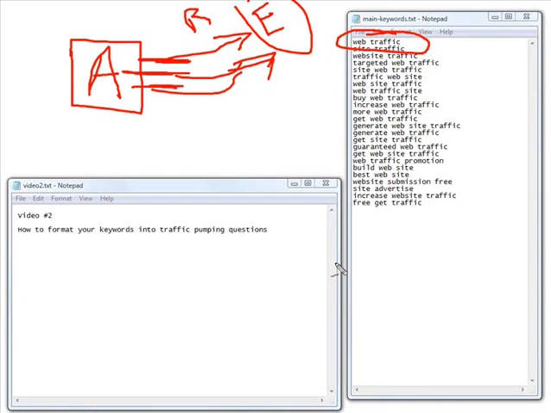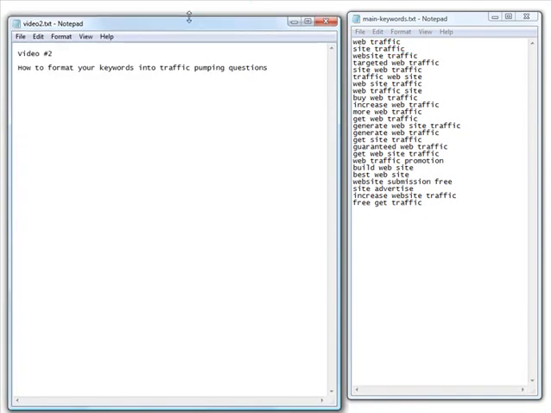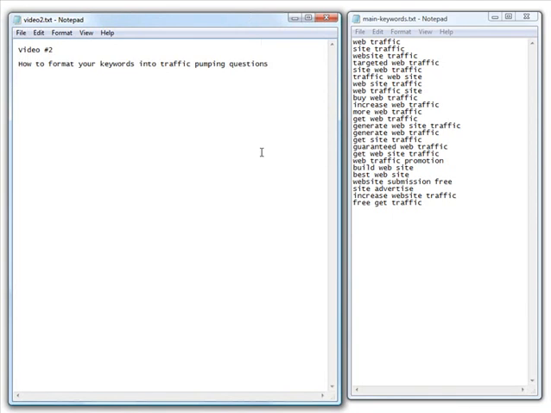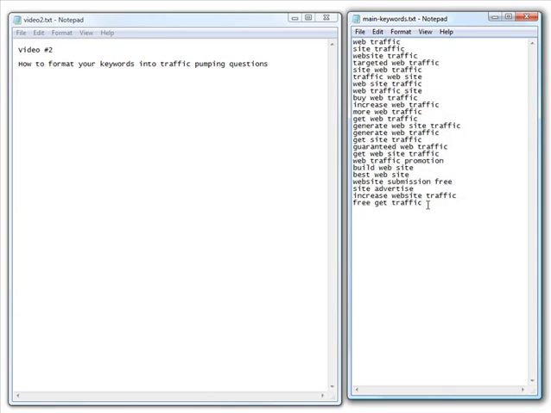So let's continue here. If I just delete that, how do I get rid of that thing here? There we go. Let's just continue into creating the questions, and as we go, you'll probably understand more. So here we go. Taking the set of keywords that we generated, these are highly targeted keywords that get a lot of traffic, based on all the Google keyword tools that we used in another video.